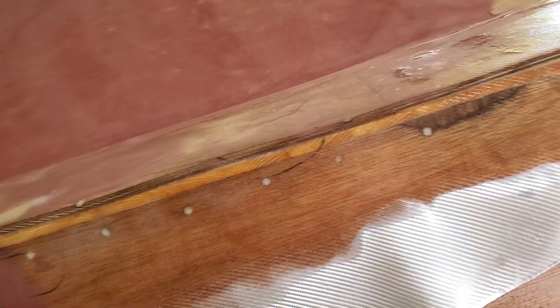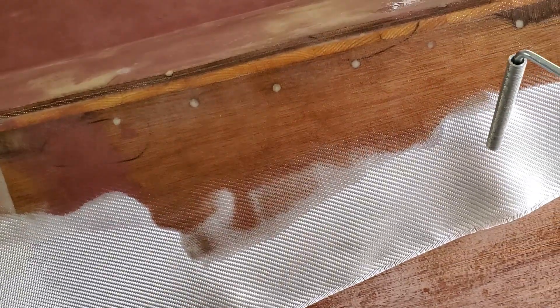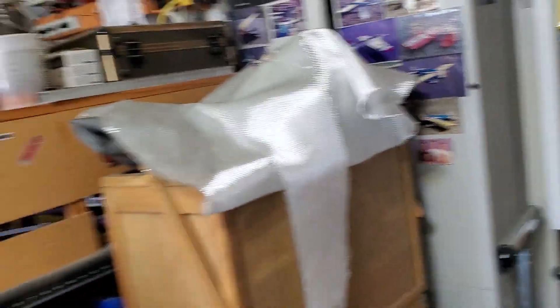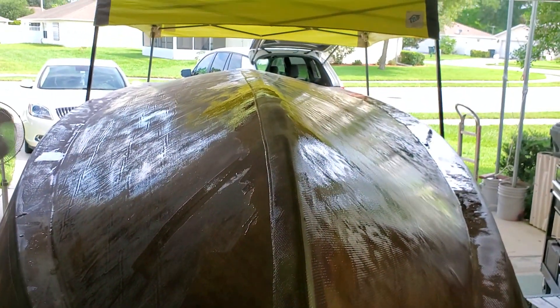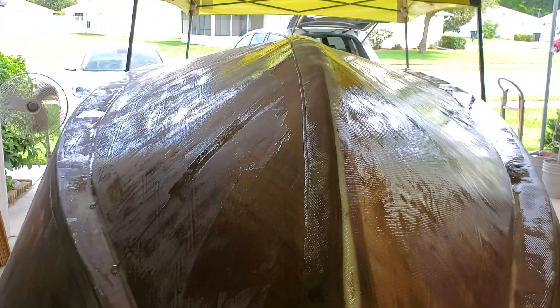Now I'm going to go through the whole thing line by line with the resin roller. For the excess fiberglass, I'm going to cut it with a number 11 exacto knife — but you only want to cut where the resin is. Don't cut the dry areas because it's all going to fray and it's just a mess. I'll end up saving that piece just like I saved this other piece — it's the 'oh shit' factor: if something happens and I need an extra piece, that's my go-to. No sense throwing it away. The top looks pretty even — that's a nice overlap coverage. Don't forget, we still have another layer on this side and another layer on that side, then the top final coat.